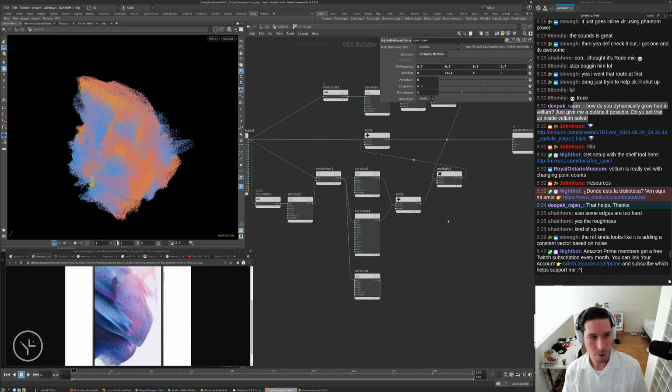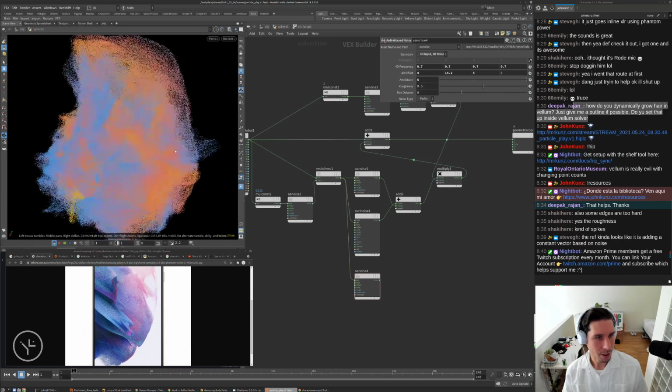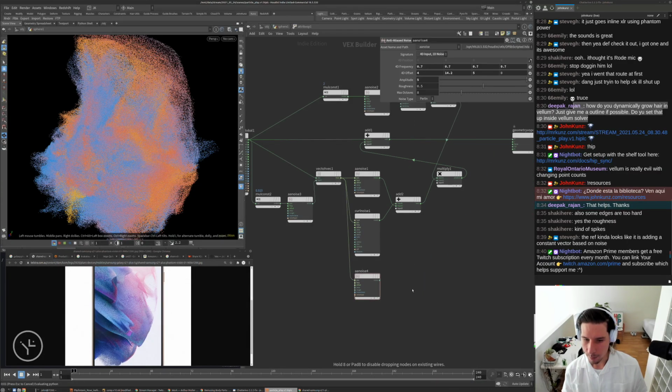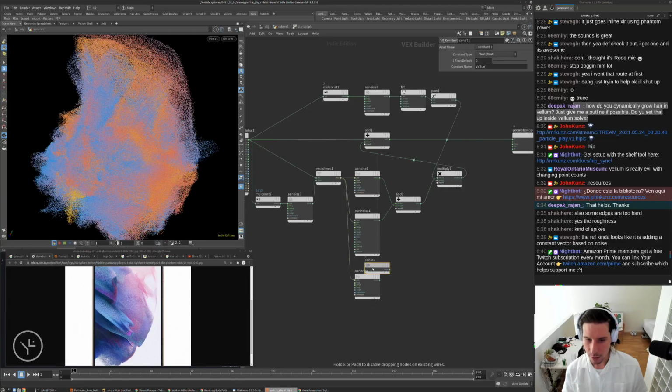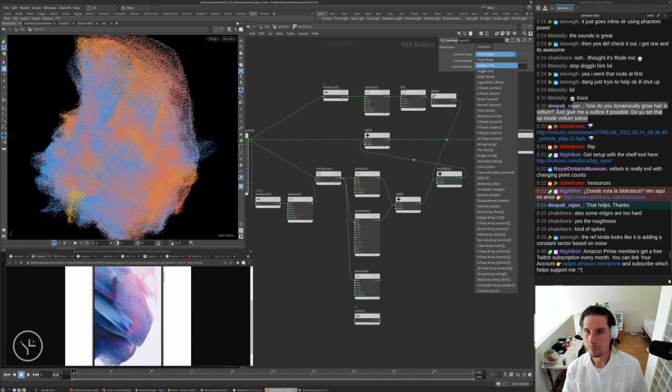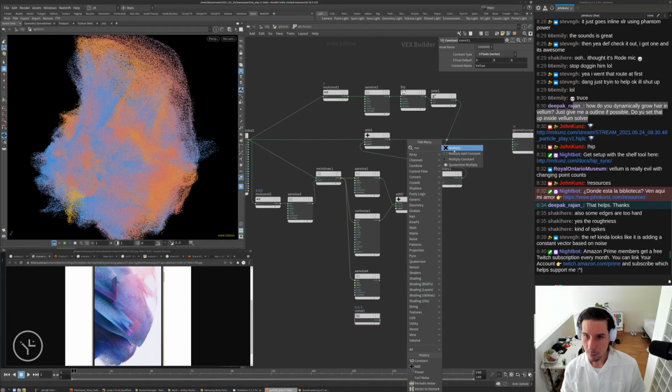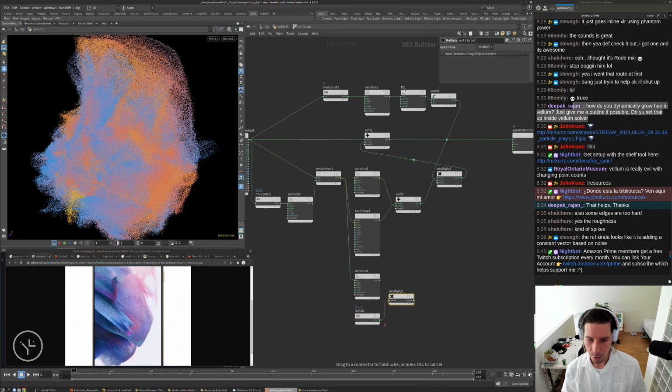I wasn't planning to go one for one to match this, but if we want to add a little bit of that look in, you could do a constant. So this would be your direction. If you multiply your direction by this amount, we could also add this in here.